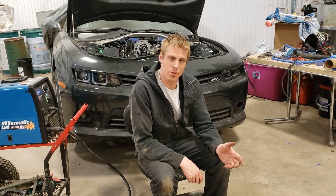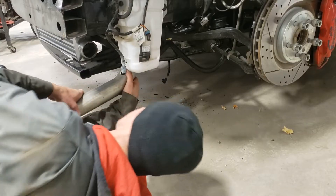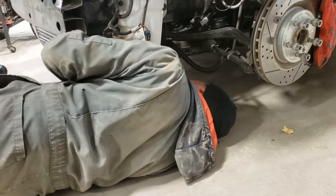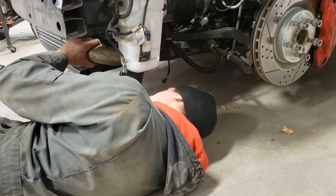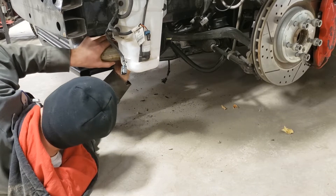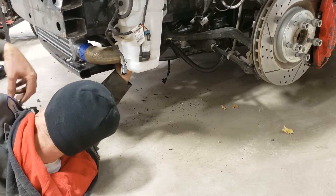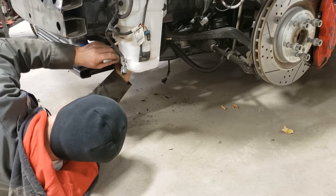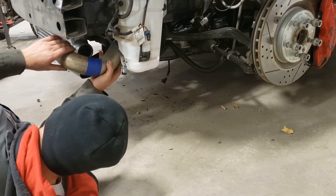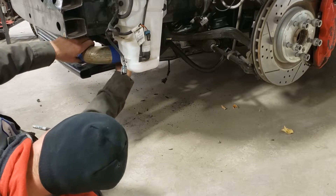With the Y-bridge done, we can now start making the pipes going from the turbo to the intercooler and from the intercooler back into the Y-bridge. I started with the driver-side intercooler piping because the washer fluid tank hangs down below the frame rail and kind of interferes with the routing. The pipes look old because they are - bought from the junkyard, probably warranty stuff from EG dealerships. It gave me two very tight U-bends, some 45s and some 30s, for about 35-40 bucks, which was a pretty good deal. I'll cut small pieces, tape them together with masking tape, mock everything up, then tack it with the MIG welder.